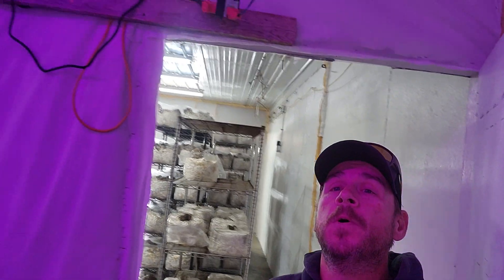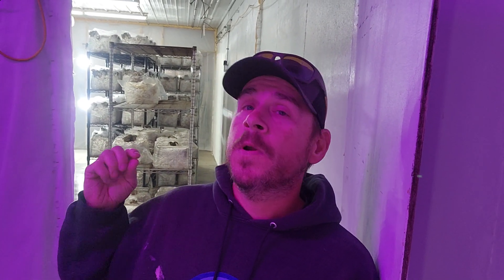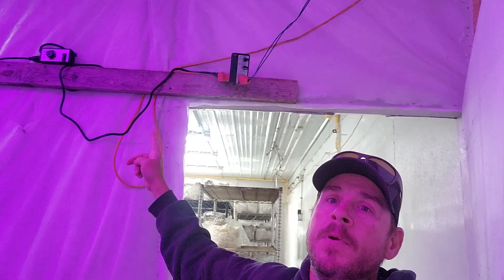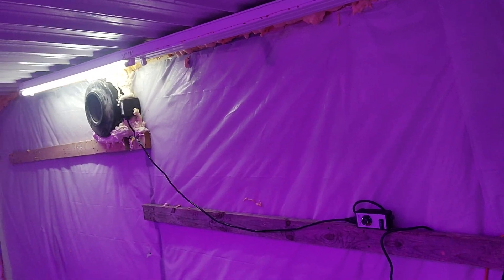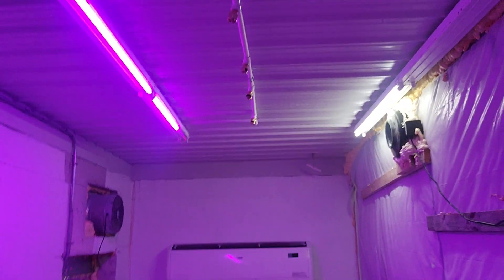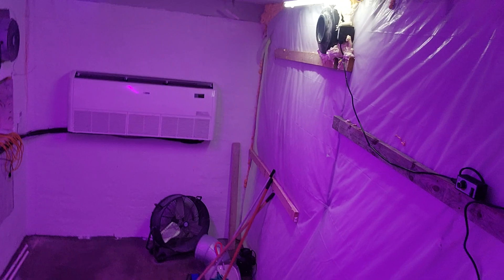So I had a high-pressure system left over from when I was doing oysters. I didn't want to run all of that — I wanted something mainly to wet the floors and wet the walls. So I used Fog-It nozzles; you can buy them on Amazon. I set it up on a timer. You can see the PVC above me, and the Fog-It nozzles are right there. It just kicked on — I don't want to get my phone wet. It's on a timer; you can see it's not super fine.